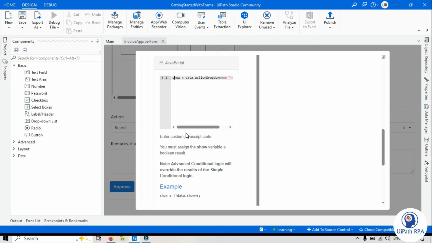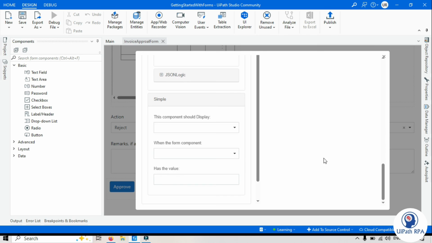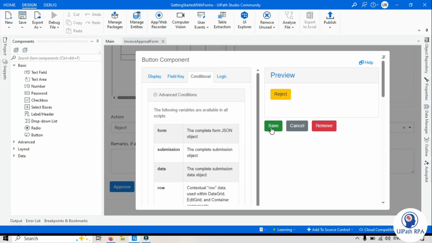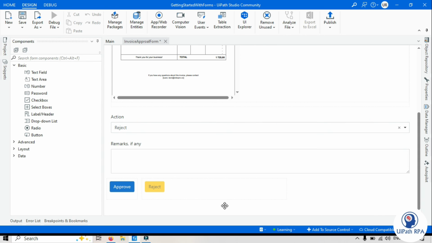So I need to write the show variable here so that I can show this component based on this component's value. So show equals data dot action drop down triple equals, and then in double quotes reject. Let's save this. So it says that if action drop down has value reject, then only this should display.